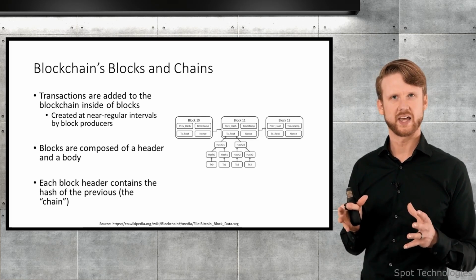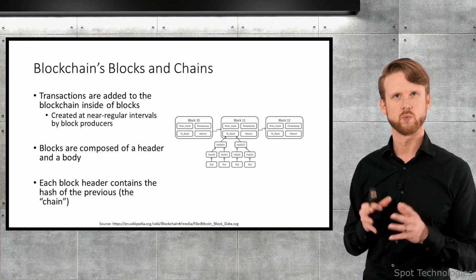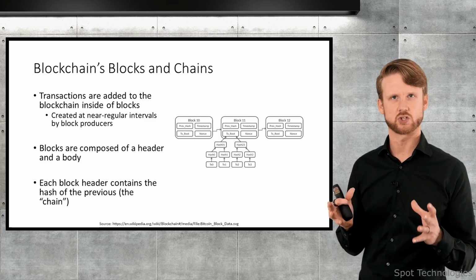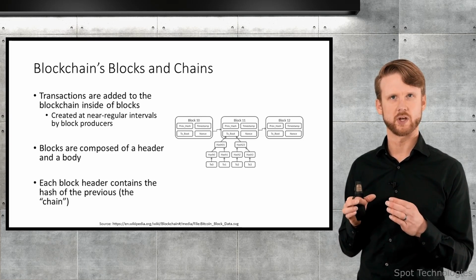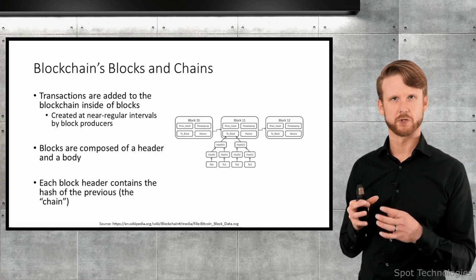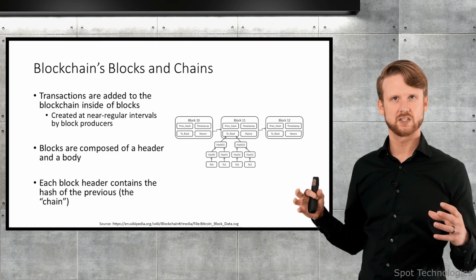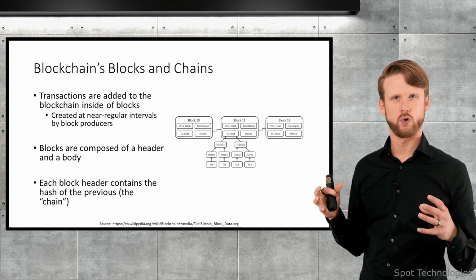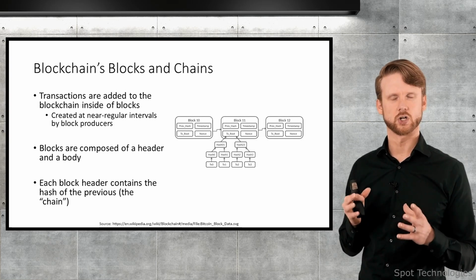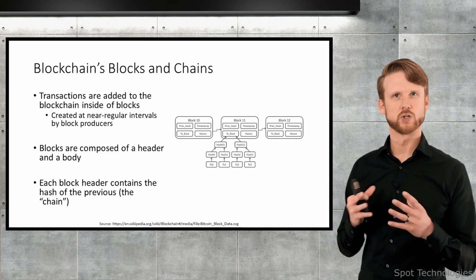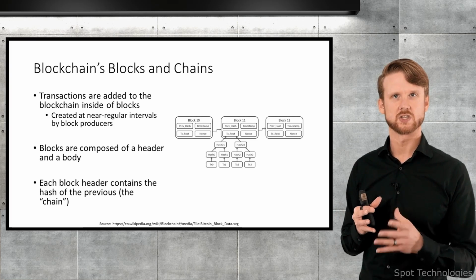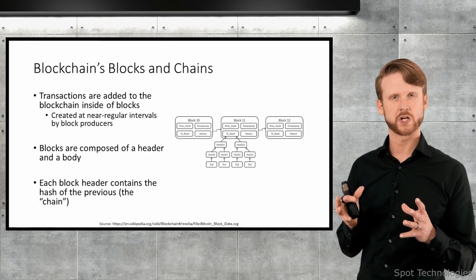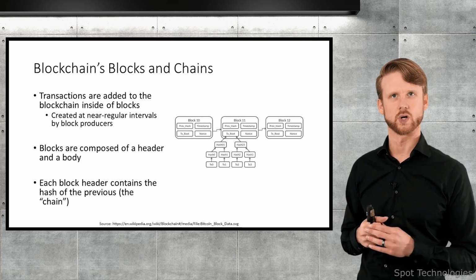And so we can't have double spends on the blockchain, and we want to make sure that we can't rewrite the history of the ledger. And so the fact that a single block is easy to rebuild is good because we need to be able to create blocks, but the chains that link blocks together into a coherent whole are designed to ensure that creating multiple fake blocks, which would be necessary to attack the blockchain, is hard. And we'll talk more about why this is later in the course.